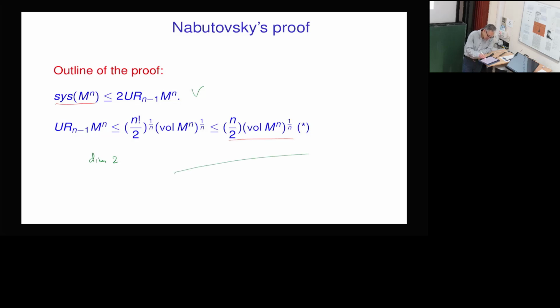So how can the surface look? It has to be something like that. It has to be thin, because if it has a thick part, the volume is going to be big. Here we look at balls, and the ball is very small, the volume of the ball. So if the volume of the ball is small, the surface has to be thin. That's all we are saying.